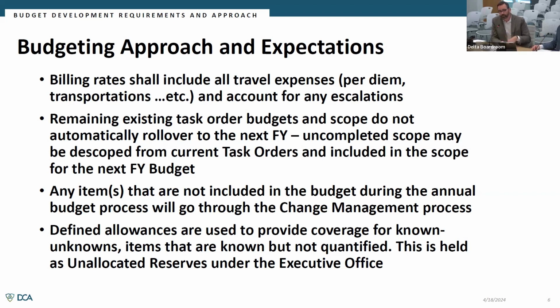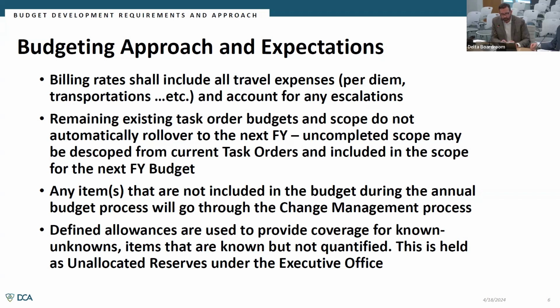Because of our connection to and requirements that a lot of our financial work flows through the state and then down to Metropolitan for the treasurer, it's a pretty complicated process. And so one of the ways that we deal with that currently is through all-inclusive rates. Again, that's something that I think we're going to have to revisit for the future. So that's probably one of those other items that we're spending a lot of time evaluating and contemplating alternatives, and we've got the time to think about what is the best way. There's not going to be a silver bullet, I can guarantee that, but that is something we're working on. But for now, this is the approach.